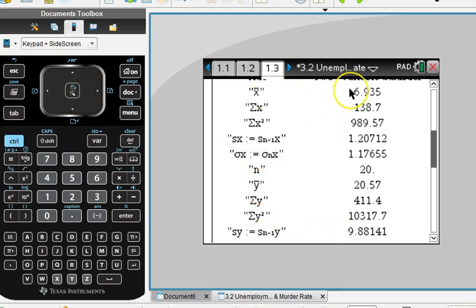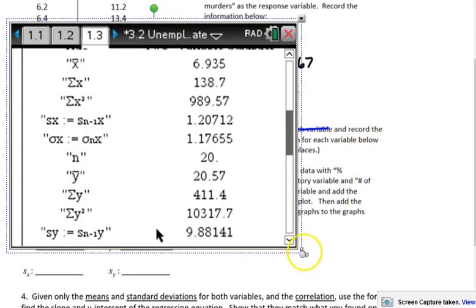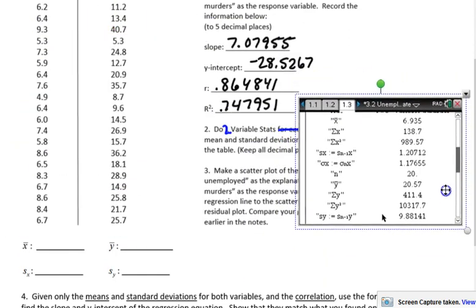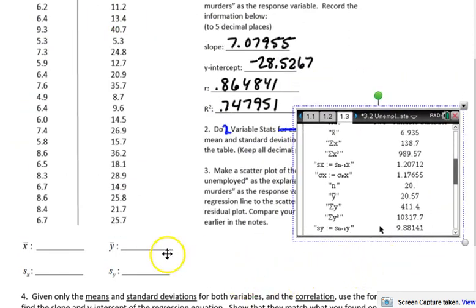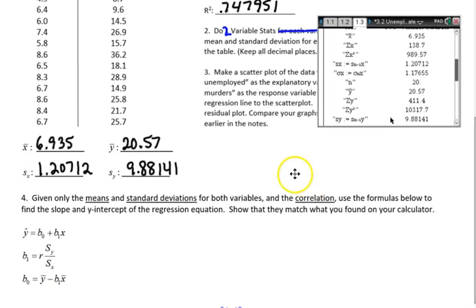Once again, I want you to get those four values recorded using all the decimal places on your paper. So I'm going to copy this and put it on here to help me copy this over. I'm going to pause the video and write these values. Once again, double-check that your numbers are the same.